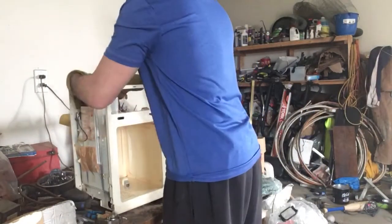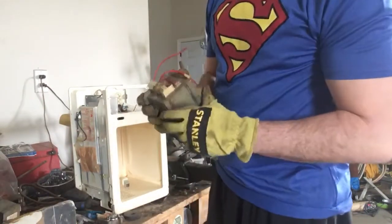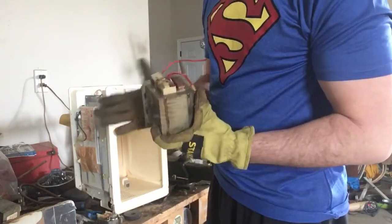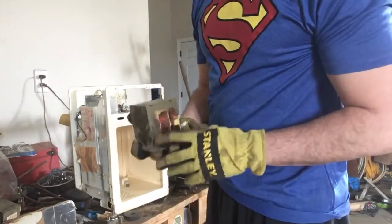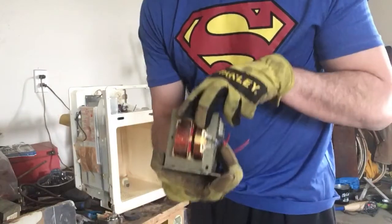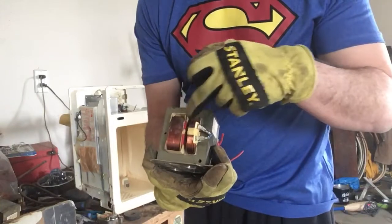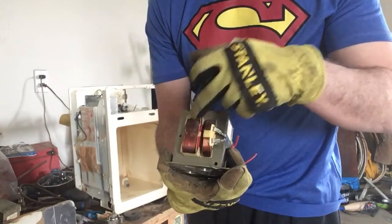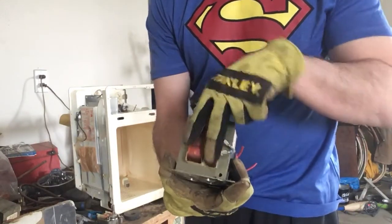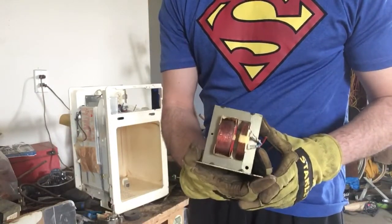It has a transformer. Now a transformer, if I was to bring in the transformer like this, I would get about 10 cents a pound, as is. So it's about $1 for this. But the nice thing about transformers is the transformer has 2 spools right here. And there are different kinds of transformers. Some are copper and copper. Some are copper aluminum. Some are aluminum aluminum. If both of these were aluminum, I would just take this in as is because it doesn't really give you much money.